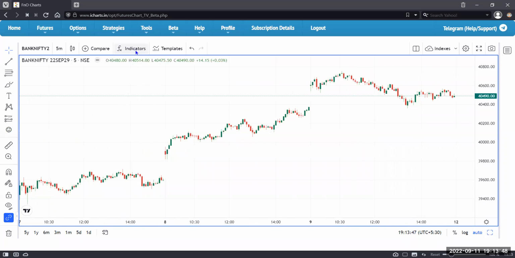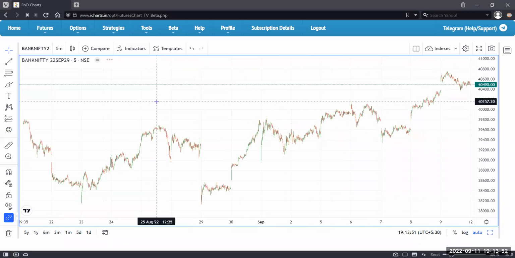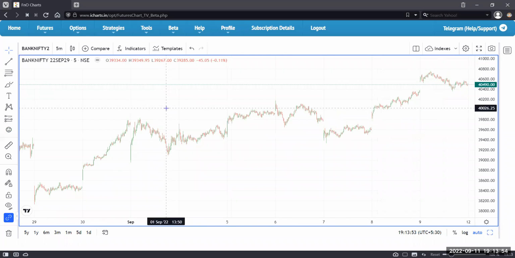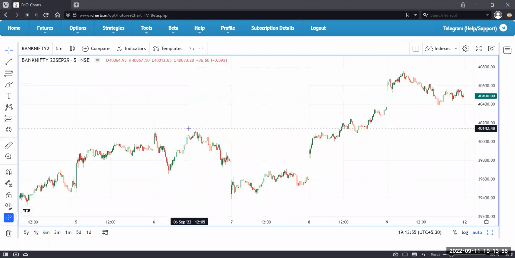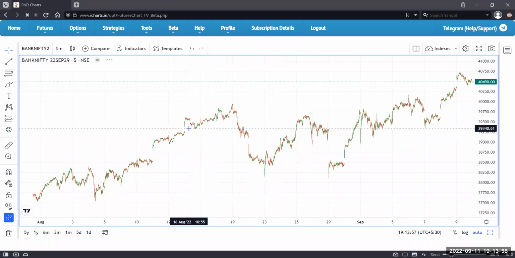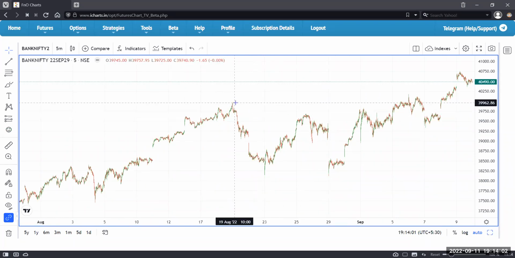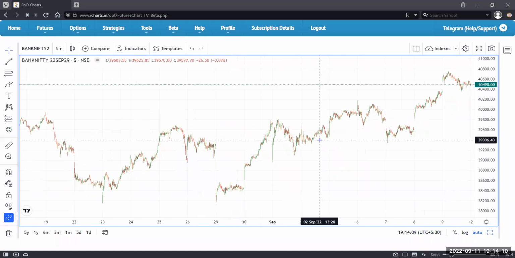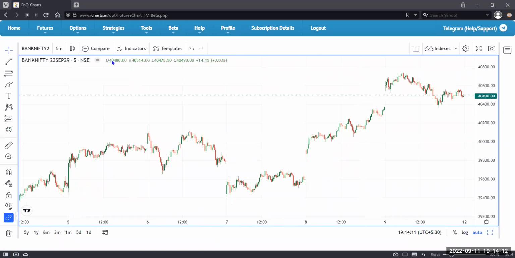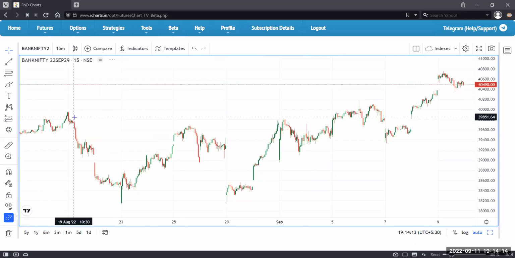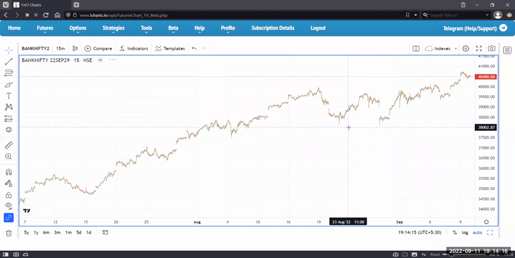Now anchored VWAP, many have asked what to do and how to do it. There are many ways, but two key ways of using anchored VWAP. One is you plot starting with lows and highs. You can identify the extreme lows and extreme highs, then plot AVWAP from there, and analyze using that. We'll just take one example here.